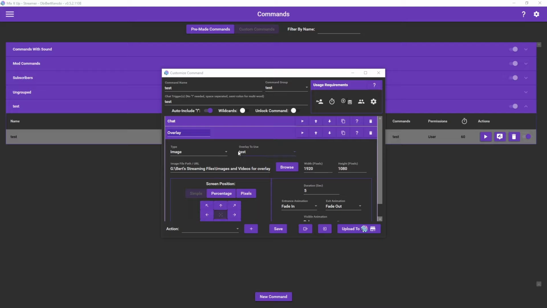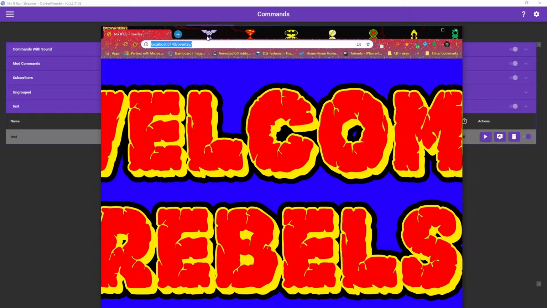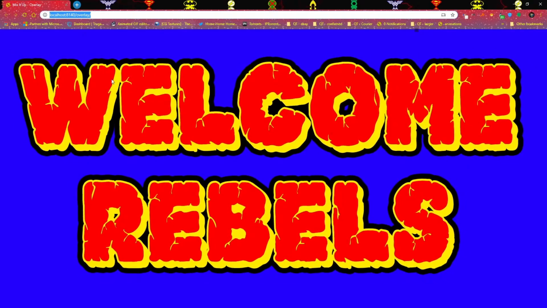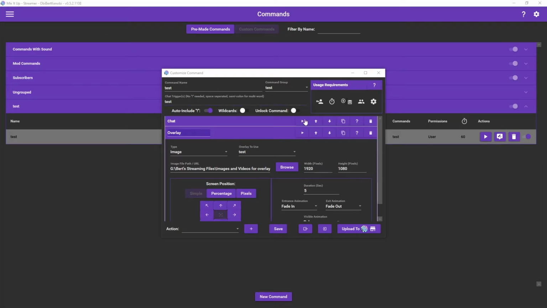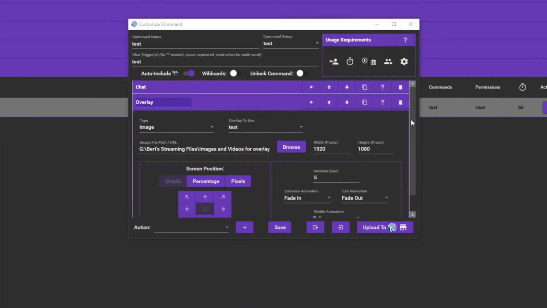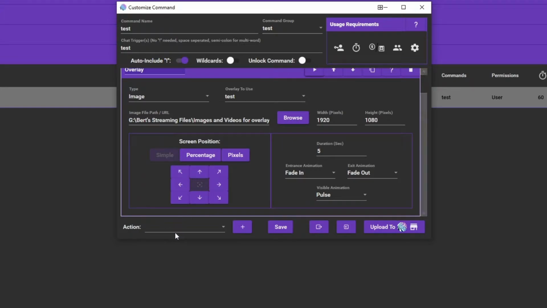Also, if you've still got the overlay open, you can see it in that window too, which I can test right here. So you can see it right there, and it's pulsing. So it shows you that that's working, and then disappears. Close that. So that gives you the flexibility of adding more stuff in the future.